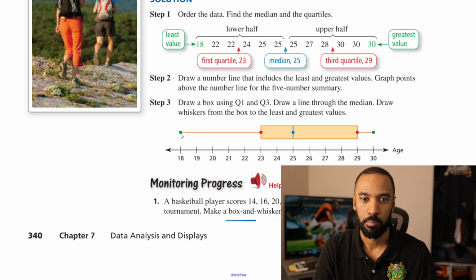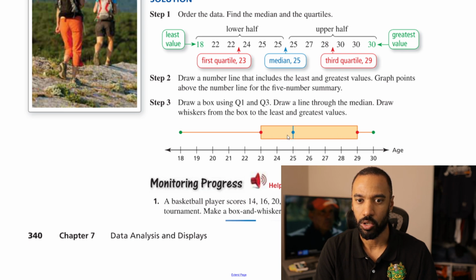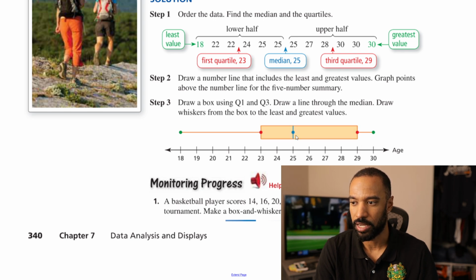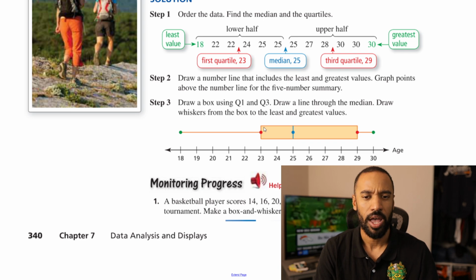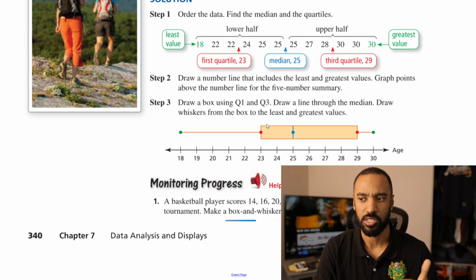So you can put a point at the min and max ends. You can draw a box representing your interquartile range, and we haven't really gotten to that yet, but just from 23 to 29, draw a line inside that represents the median, or a segment there, and plot those points. So I'm going to try and draw them to match the same thing here.